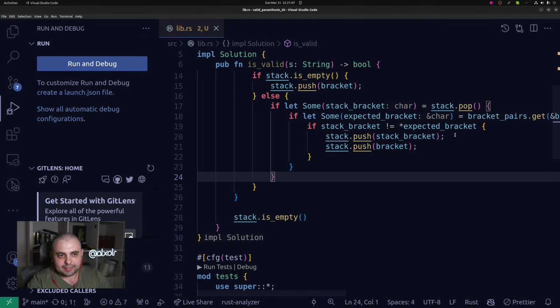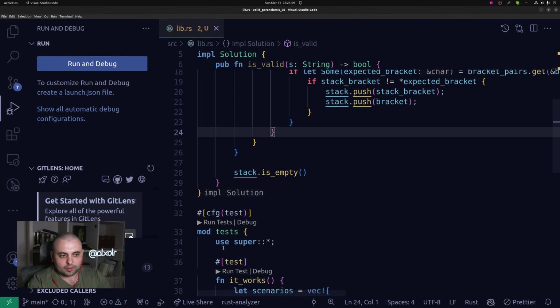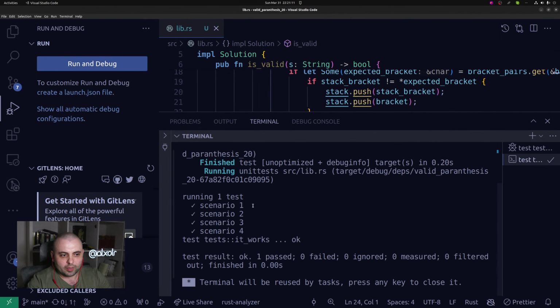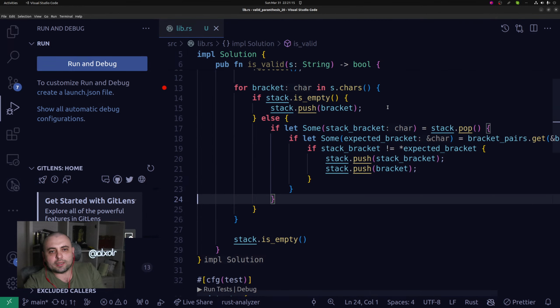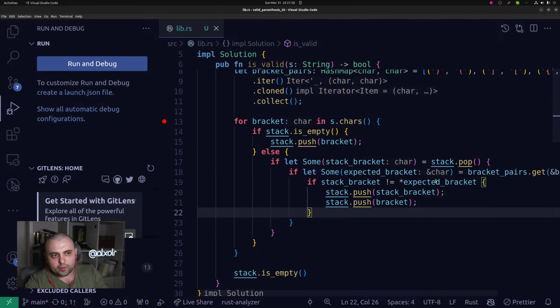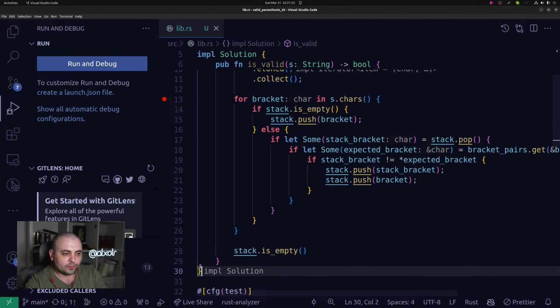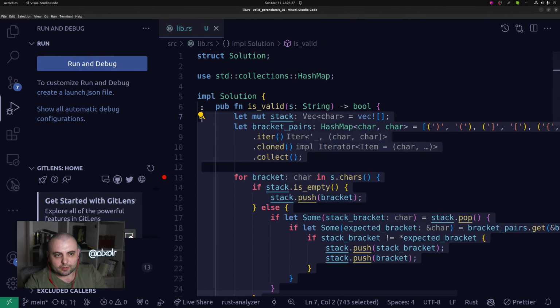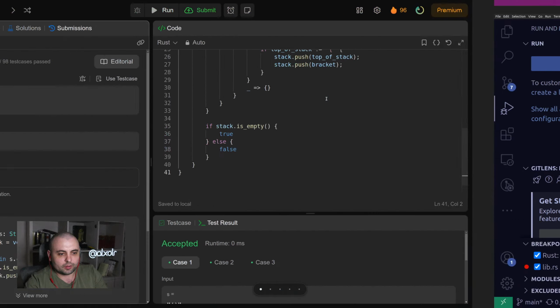So it's a little bit less code, written differently than mine, and all tests are working fine. So that would be another way on how to write it. Probably I like this a bit more than what AI suggested. So I will stick with this one. Yeah, still pretty good code.